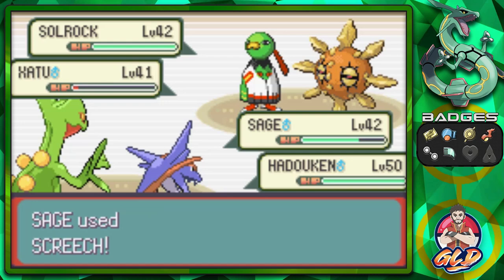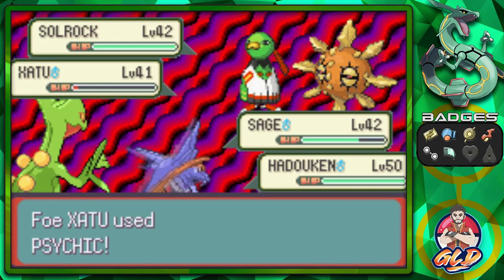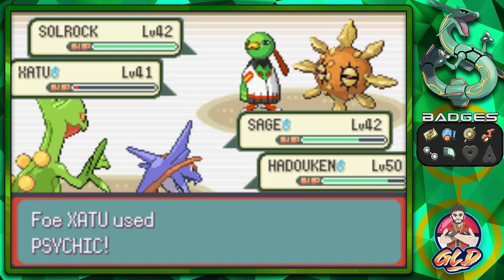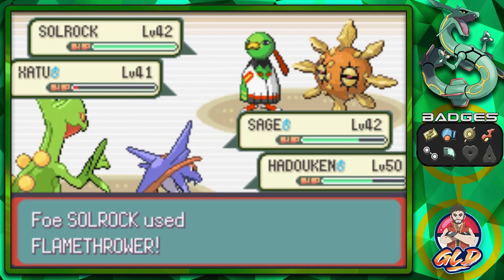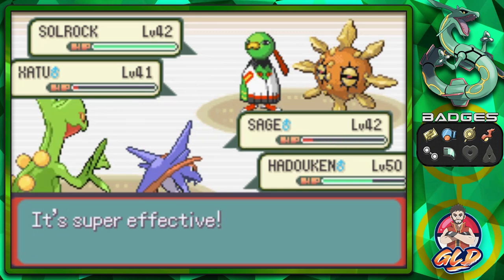And that nearly defeats Zatu. Good gravy. Okay, so here comes a Psychic attack. Oh, my God. Yeah, this is definitely a battle. And, well, just like that, we're going to get a Flamethrower attack. Oh, my God. Okay, so the Sunlight is very, very strong. This Zatu will not die.